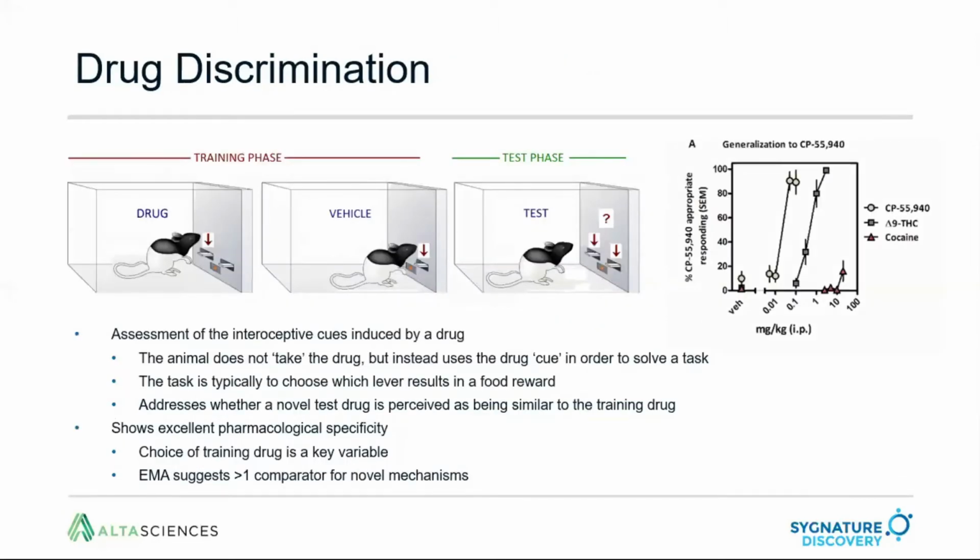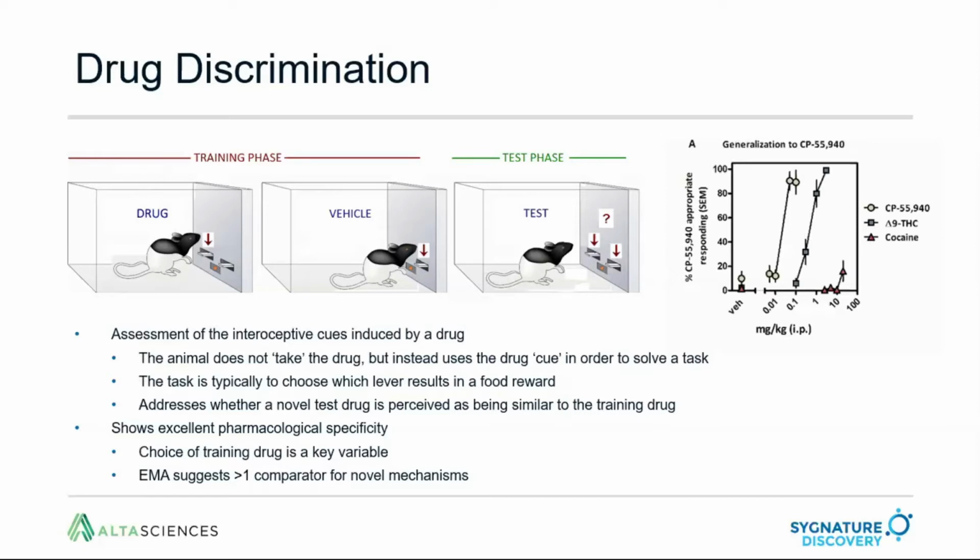So just to move on to the next of these models now, this is the drug discrimination model, which is done in a very similar setting, but actually involves a very different setup within that. So again, it's an operant chamber, and there are 2 response levers, but instead of responding on the lever to obtain an infusion of drug, the animal is responding on the lever to obtain, for example, a food reward. And the animal needs to learn which lever to press.